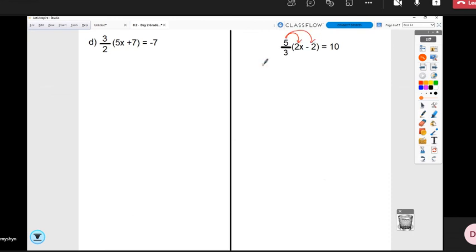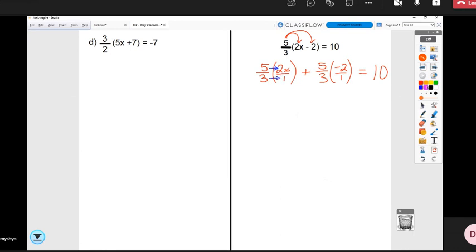Okay, 5 over 3 times 2x. Now 2x as a fraction is really 2x over 1. And I'm going to write it like that because when we multiply fractions, we do numerator to numerator, denominator to denominator, plus 5 over 3, a positive 5 over 3 times negative 2. And I'm going to write over 1, because really it's times negative 2, but I write over 1 because I know we're multiplying these fractions. So again, when we multiply fractions, we go top to top, bottom to bottom.